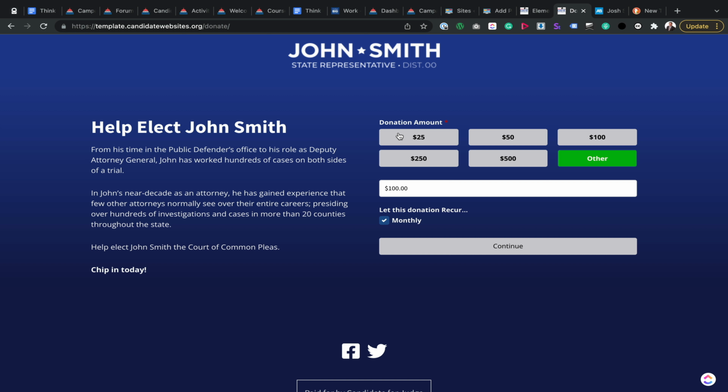If a donation is made over a certain amount of money, you need to get that person's employer because they want to know which companies are donating to which candidates. It's a transparency thing. So what you'll see here is a standard donation amount. You can drop down, put another amount in there. So I could put maybe something that's different than what you see here, maybe like a $1,000 donation. You can check whether it's recurring or not recurring, and you could change that checkbox.